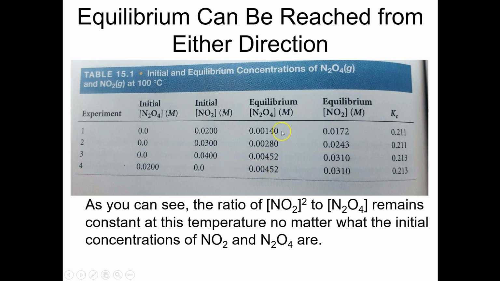And then we allow it to reach equilibrium, look at what the concentrations are, and then plug those into the equilibrium constant expression, which would be NO2 squared over N2O4, because the coefficient of NO2 in the balanced equation is 2, and it's the product. So if we look at the ratio of the square of NO2 to N2O4, we get the same number every time. No matter what concentrations we started with, they're going to reach an equilibrium which, if you plug them into that expression, will give you the same value for Kc, which for this reaction at 100 degrees Celsius is 0.211.